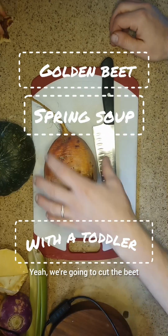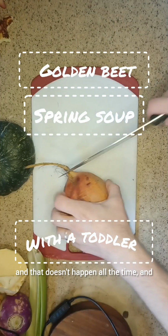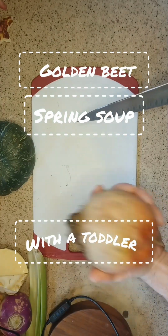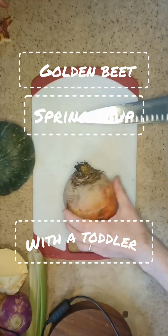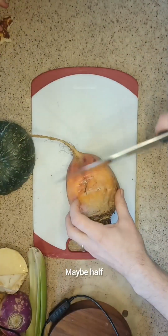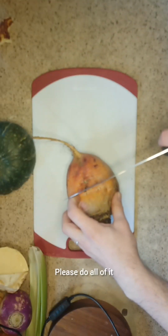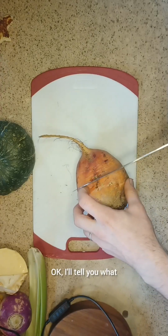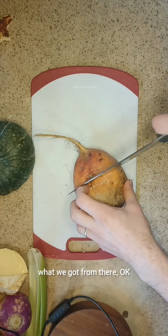Yeah, we're gonna cut the beet. I found a giant yellow beet, and that doesn't happen all the time. And you don't always eat beets because, you know, they stain everything all beety. So we're gonna make some soup. I don't think we're gonna use the whole thing. Maybe half. Please do all of it. I'm gonna do all of it anyways. Well, okay, I'll tell you what, I'll start with half, and then we'll see what we got from there. Okay.